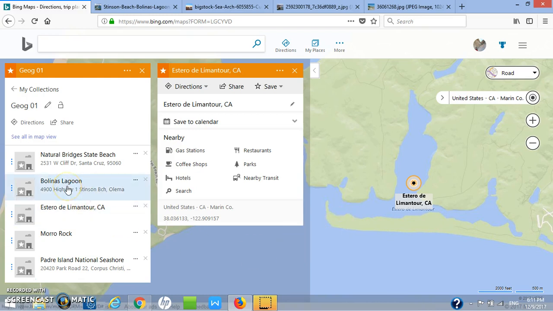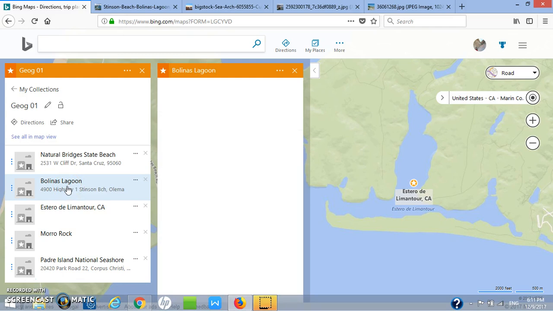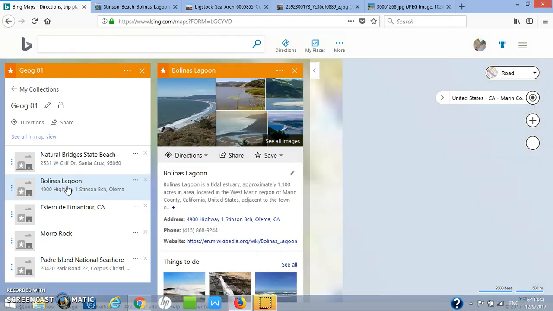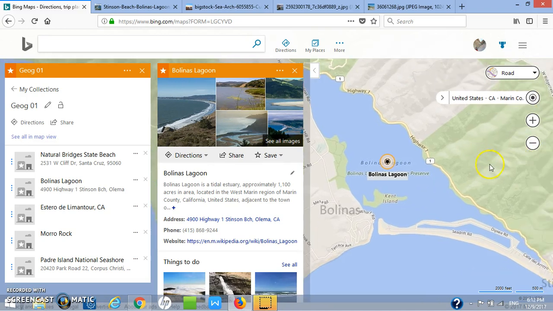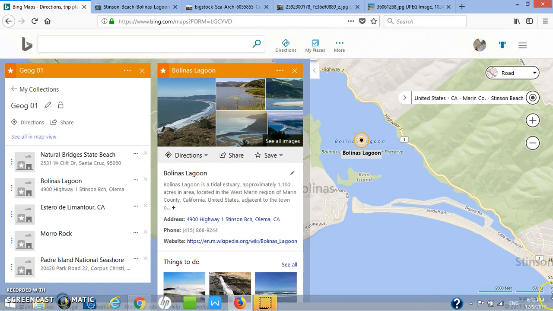Next one, I want to show you what happens when a sand spit pretty much crosses all the way across and a lagoon is formed. So here is Bolinas, just south of where we were, and again we see a sand spit here, and we know that the longshore current has to be coming from this direction and then depositing the sediment and creating this sand spit.